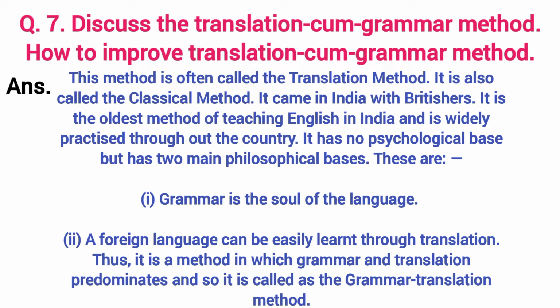It is the oldest method of teaching English in India and is widely practiced throughout the country. It has no psychological base but has two main philosophical bases. These are: first, grammar is the soul of language. Second, a foreign language can be easily learned through translation. Thus, it is a method in which grammar and translation predominate, and so it is called the grammar translation method.